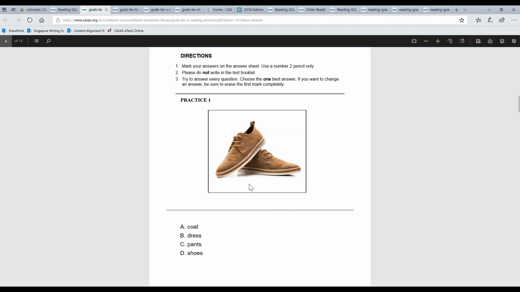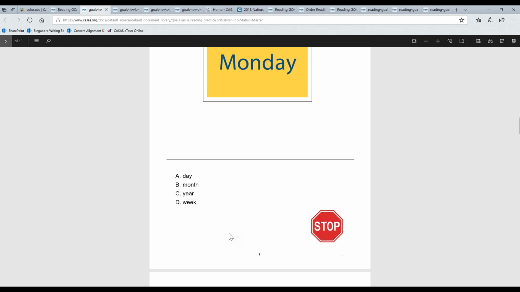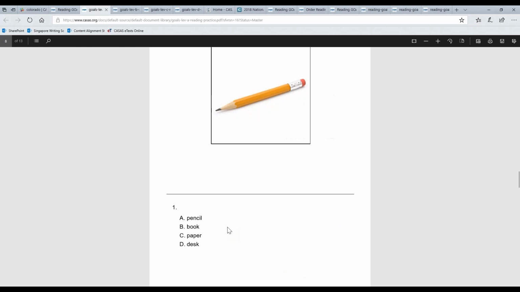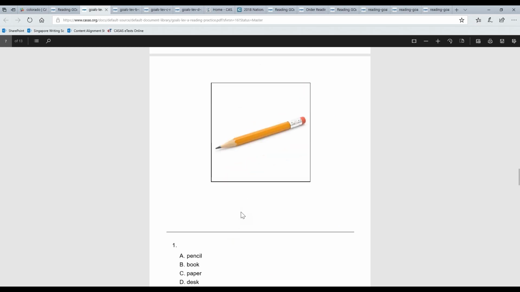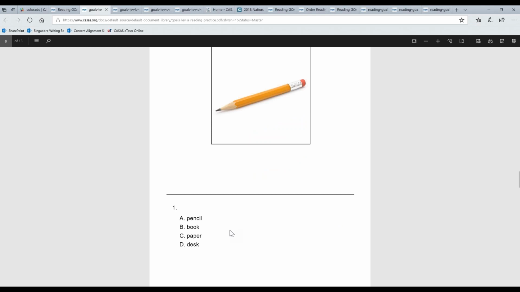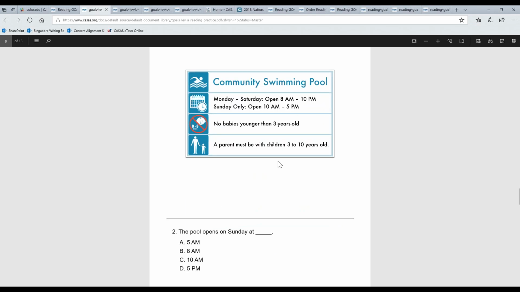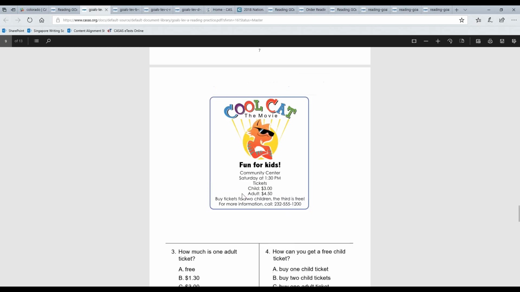So these are the photo items that I was telling you about that are very simple. Those are also in the practice section. And then, this could be an actual item. It's a practice item, but a photo item with very simple distractors. As I said, life skills context still at level A with very simple locate information type practical questions.